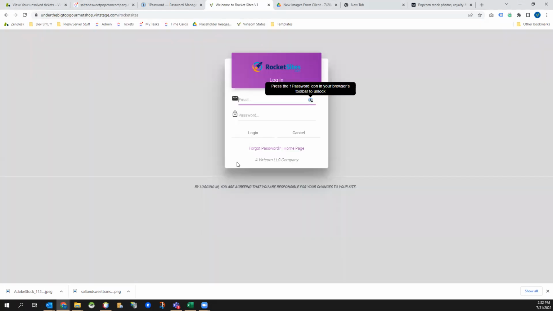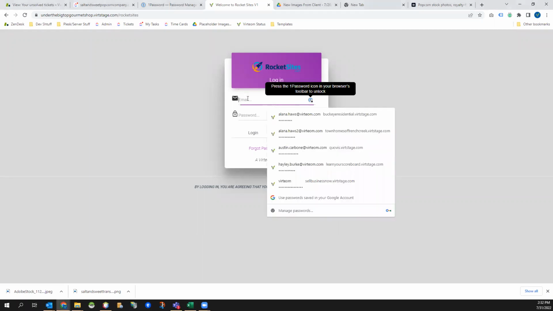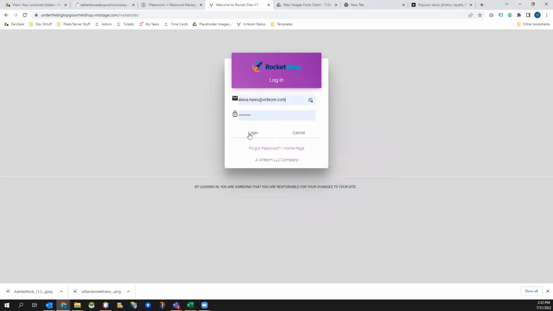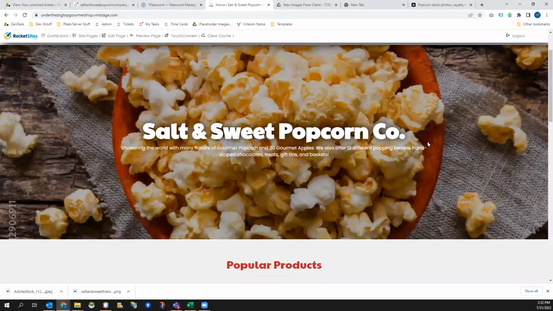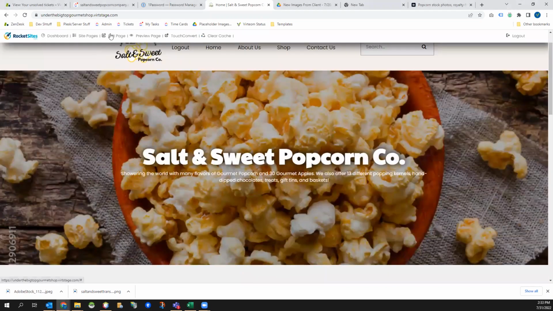And it's going to take you to a login screen. I set it up to log in with your current email, which is utbtjames@gmail.com. I'm going to log in as myself and just click login. Once you're in, you can see you have a toolbar here at the top. You can edit some things right on the page by clicking edit page, and there are other things that you have to click on this dashboard button in order to edit.